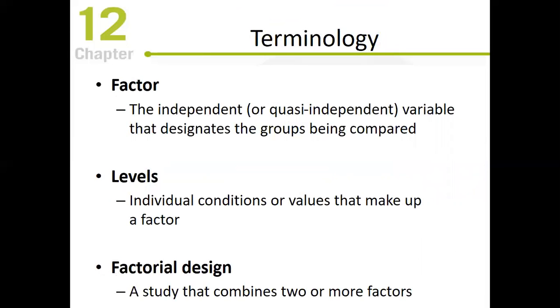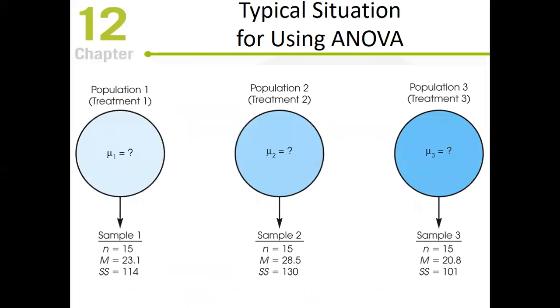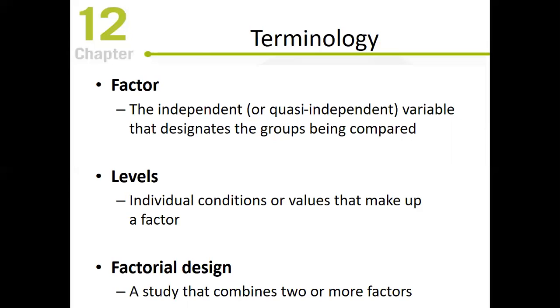So this is some terminology that comes up for the ANOVA. When there's an independent variable, usually the variable that designates the groups, we call that a factor. That's ANOVA terminology. So in the previous example, the factor was drug dosage. Let me just go back to that slide. The factor was the dosage amount of the drug, ranging from placebo to a low dose to a high dose. That's our variable designating our groups.